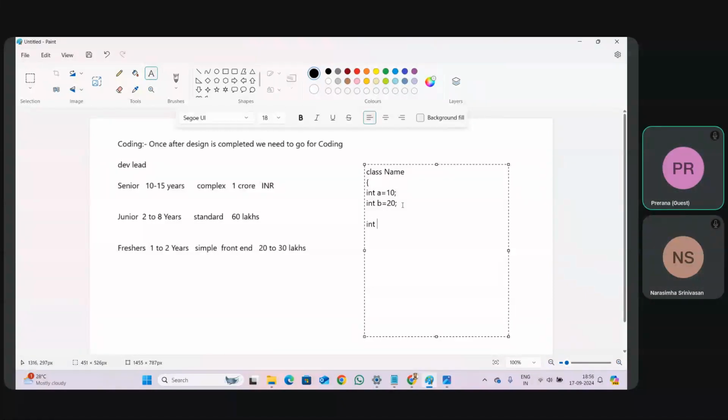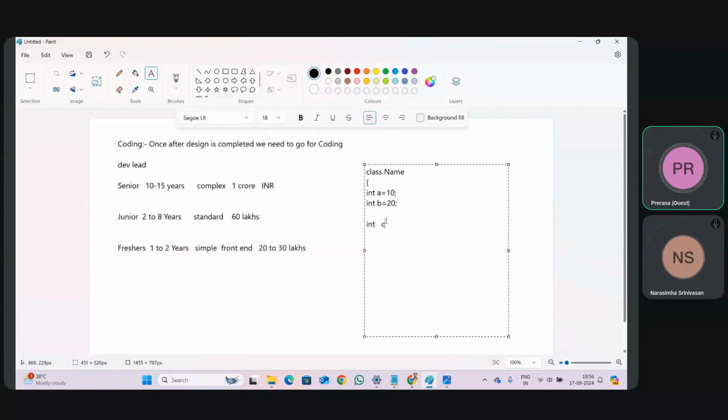int. Sir, what do you mean by int? Int means integer. I am assigning the integer value. A is a variable, sir. For the variable, I am assigning the integer. Integer is a data type. There are many data types like int, byte, short and so on. That we will give, that the developer will take care of.